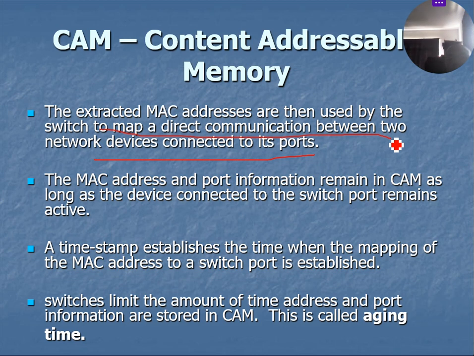Now the MAC address and port information remain in the CAM as long as these two devices are still connected and still communicating. The moment these two links or ports become inactive, the MAC address will be wiped off. A timestamp establishes the time when the mapping of the MAC address to a switch port is established. The switch limits the amount of time that address and port information are stored in the CAM. This ability to limit the time is called the aging time.